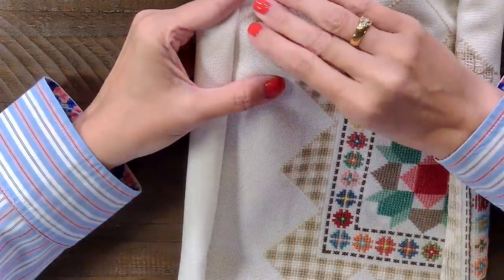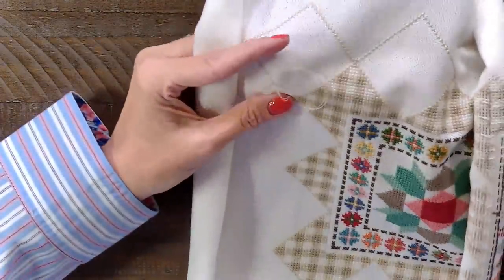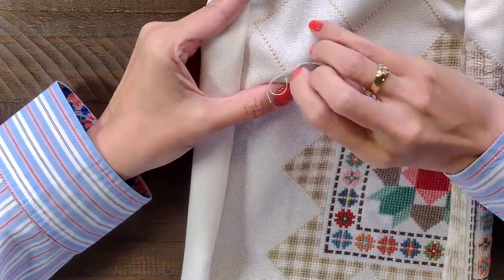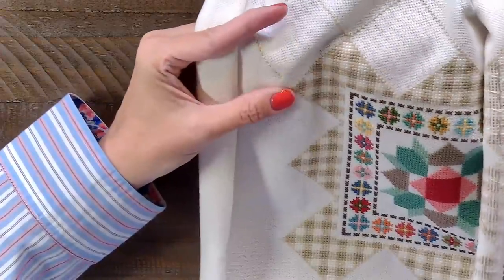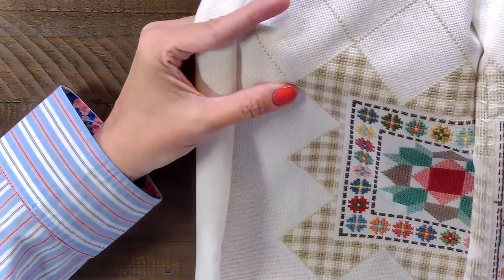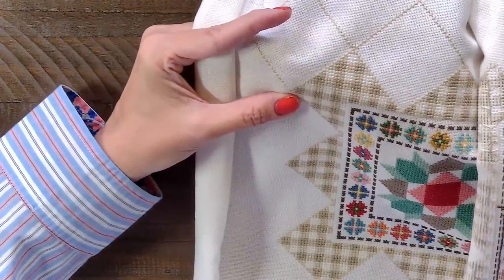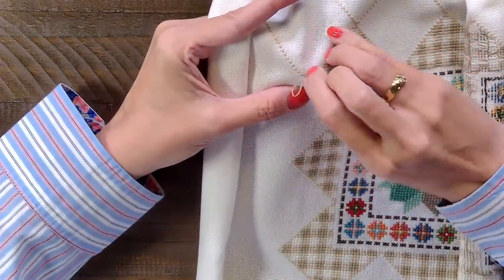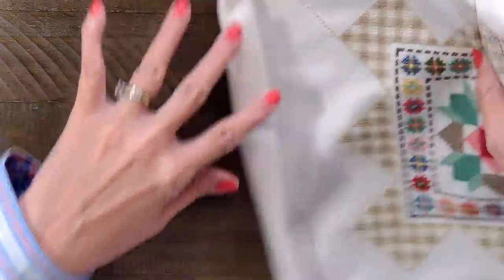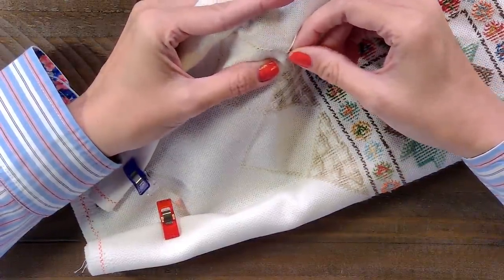My biggest tip on stitching in hand is just to keep that left hand still. So almost to the bottom — I hope that y'all learned something today. I always feel like I just show y'all stuff and I'm like, I don't even know if it's useful or helpful. Now that I'm doing this and it's so easy and so quick — let me finish, let me get my last stitch. Even though this is the last one, I'm still going to count to make sure.